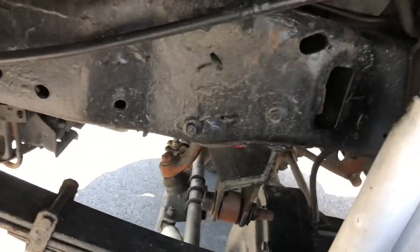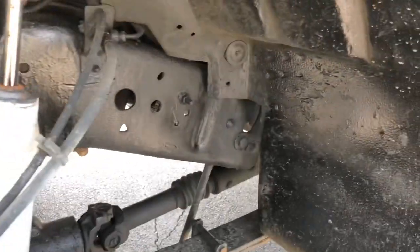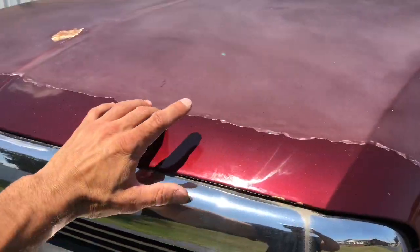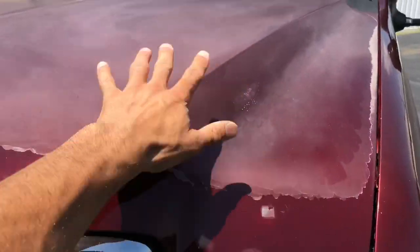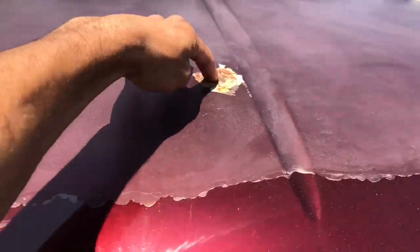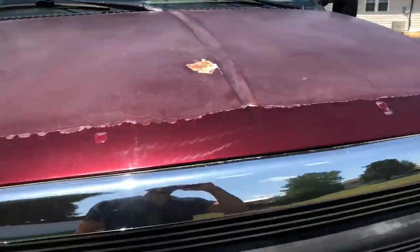Walking around this side, this has been undercoated, so you can see it's not too bad up front, it's just on the back where it gets it. All the clear coat, except for the front bug shield, used to be there, paint's gone. A little rust spot right there, I guess he had like a Rolls Royce hood ornament, I don't know, whatever you had there.